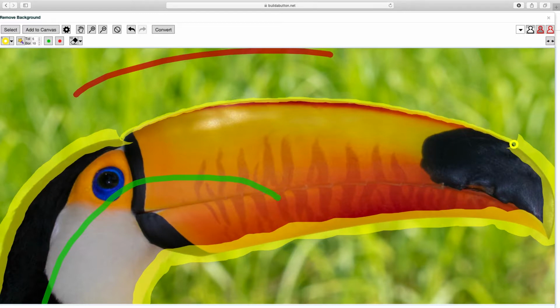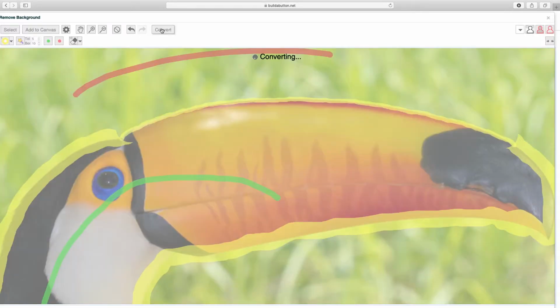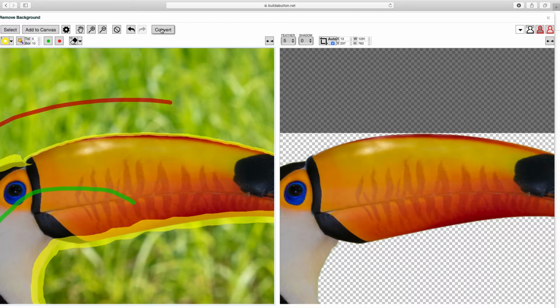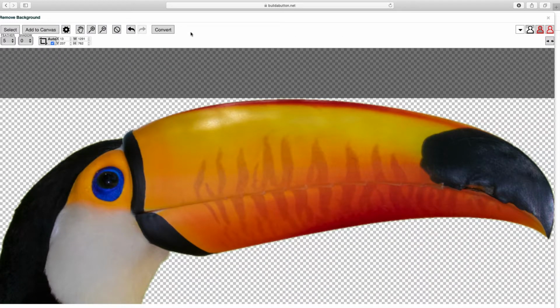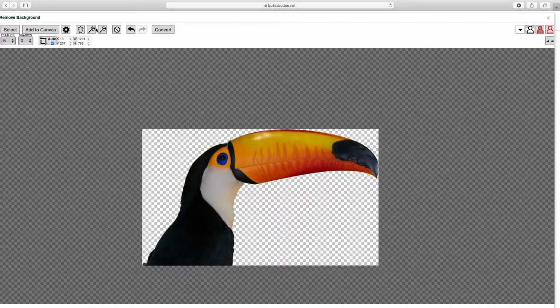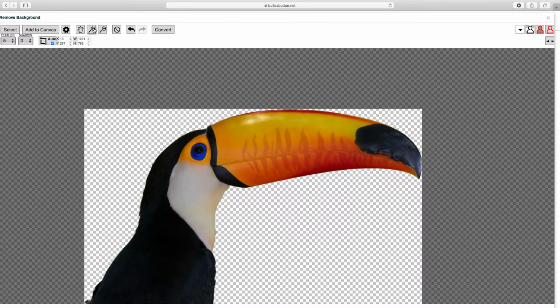background. That looks to be much better, so I'll go ahead and click the Convert button in order to once again process that image, and you can see that I now have a much better result along the top edge of the beak of the bird. I'll go ahead and expand that view so that we can evaluate the result. I'll zoom out so we can see more of the bird. And then, of course, I could preview in a variety of ways.